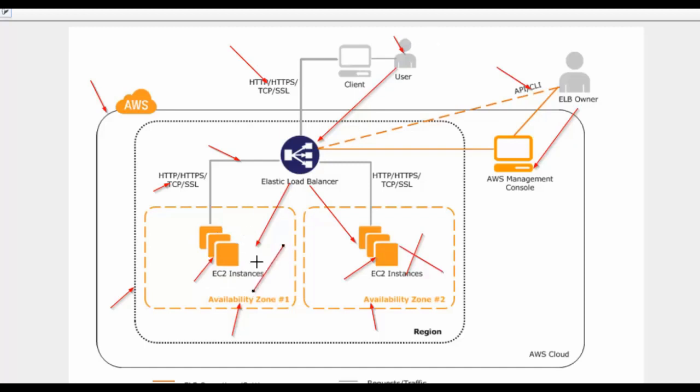But if both servers go down, then only your user will see that your website is down. So the main idea behind Elastic Load Balancer is to provide high availability of your services.